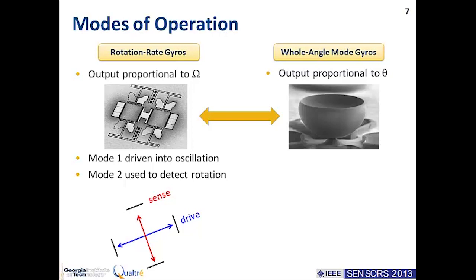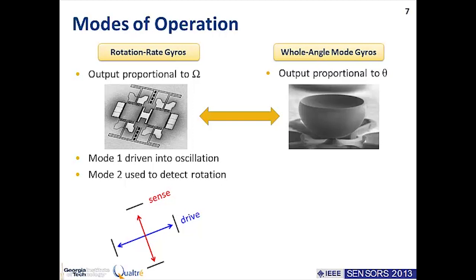Now, the difference between this approach and what we described for the Foucault pendulum is that we keep dumping energy into these drive modes. So unlike the Foucault pendulum, where all the energy of the drive was transferred to the sense, in this particular case, we made sure that this energy is always being replenished and that the amplitude of the drive is being kept constant. And later on, we'll see why this is important to make sure that rotation rate gyros operate properly.